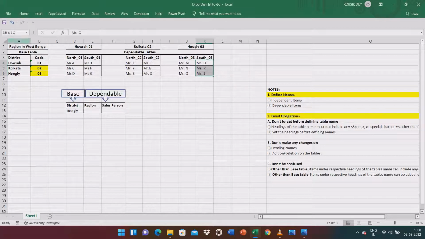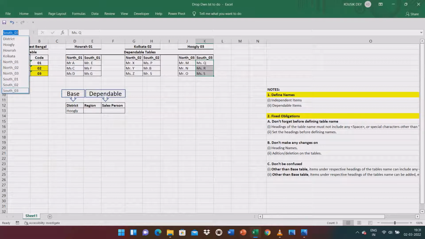And in case of South 3 also, see the list of the districts, all are available here: North 1, 2, 3, South 1, 2, 3, Hooghly, Howrah, Kolkata and district.